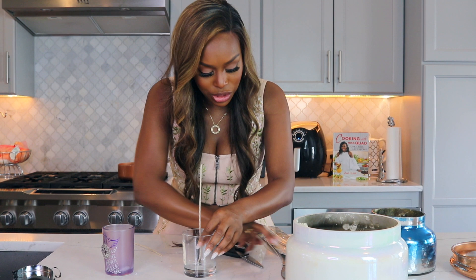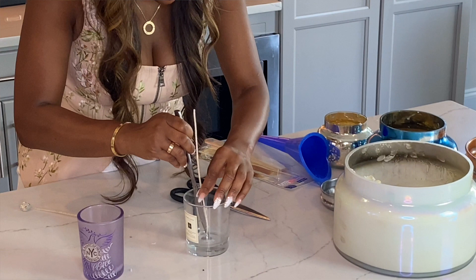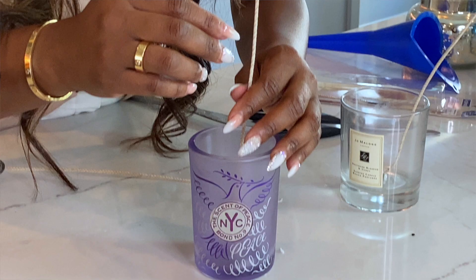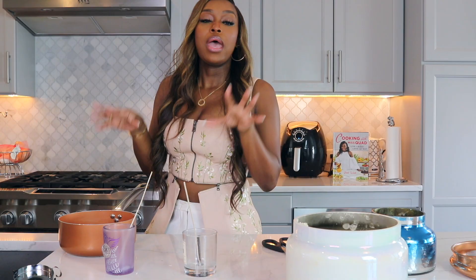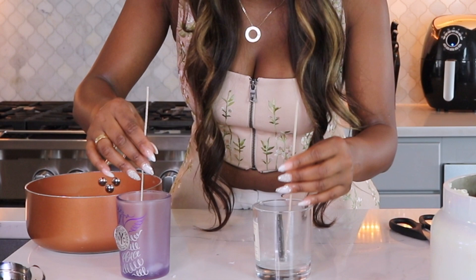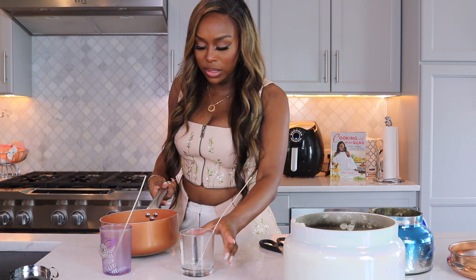All you're going to do now is simply place your wick where you want it to be. For the small ones, it's normally in the center. I think we'll have enough for two candles here. I like to let it cool for a bit — maybe a couple of minutes. You don't want it to be too cold because it will start becoming solid. So you want it to be liquid like it is now. It doesn't matter if your wick is leaning a little — that's okay. I've let the liquid cool a little bit, which I really love.